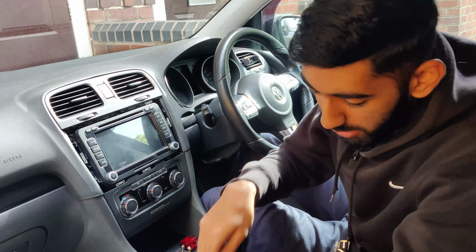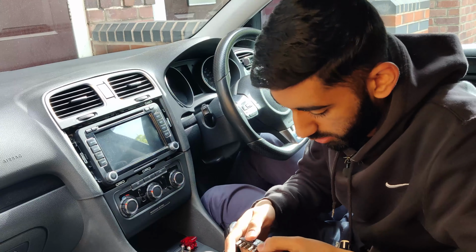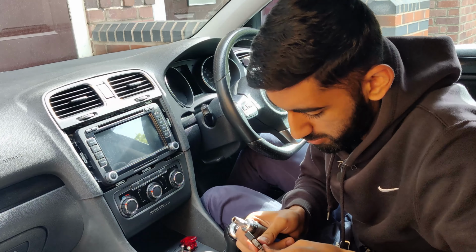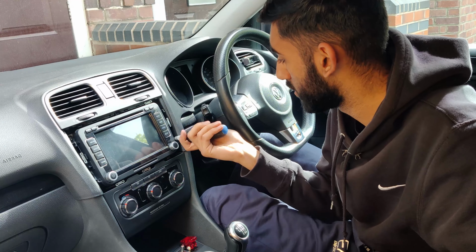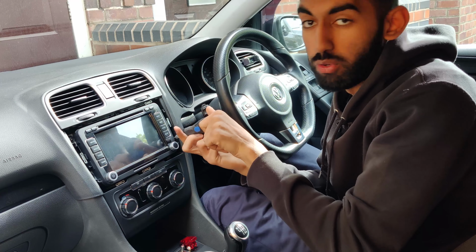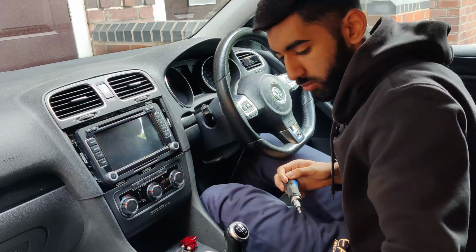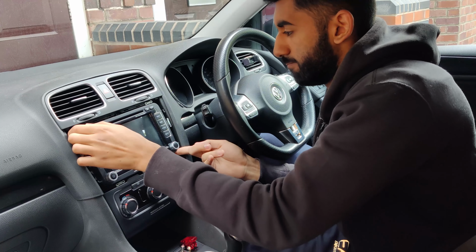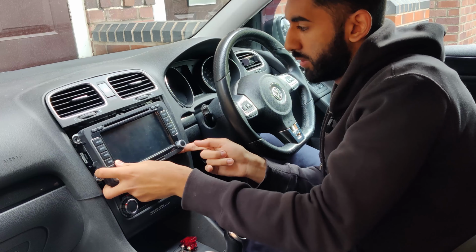But yeah, then we've got to get the Torx screws out. They are T20s, I think. Yep, T20. And there are four screws, one in each corner. Just there, yeah. Okay, there are the four screws out. Let's get this out. Just lift this up and out. Yep, there we go.